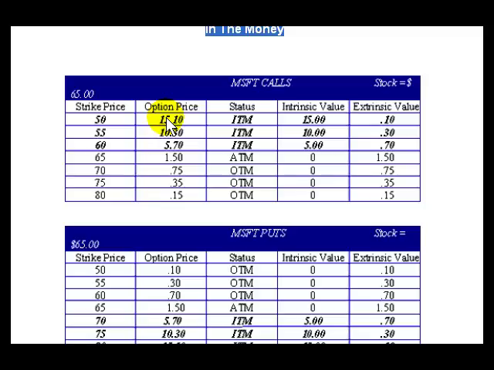Using our Microsoft example, an in the money put option would be any listed put option with a strike price above $65, the price of the stock. The MSFT January 70 put option would be an example of an in the money put. It is in the money because at any time prior to the expiration date you could exercise this option and profit from the difference in value. In this case, $5: $70 put option strike price, $65 stock price, $5 of profit.